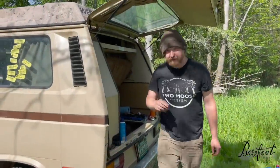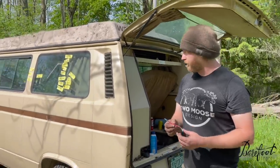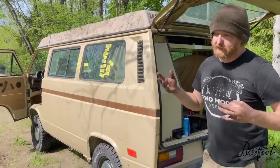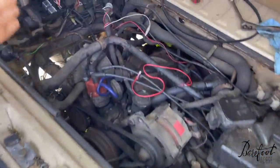So what have you done for them lately? Oh, well, we cleaned a lot of grounds. We figured out we put too much oil in. We ripped some tins off, and we're rewiring the factory wiring so that the fuel pump will run that way. Hopefully. It's running way smoother.